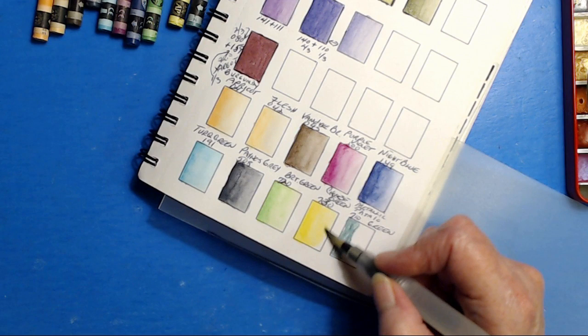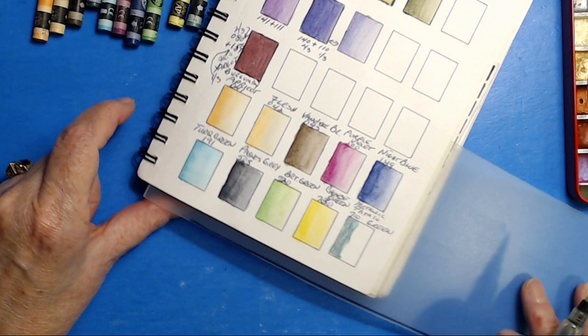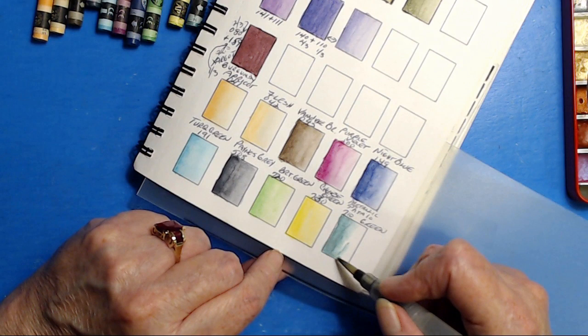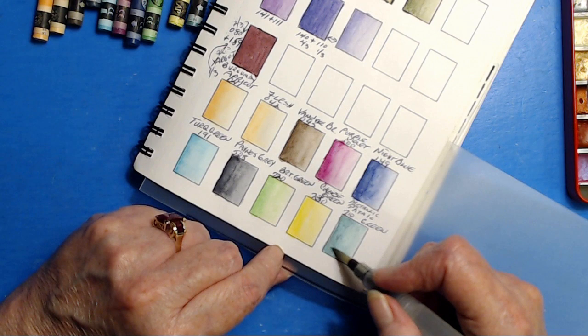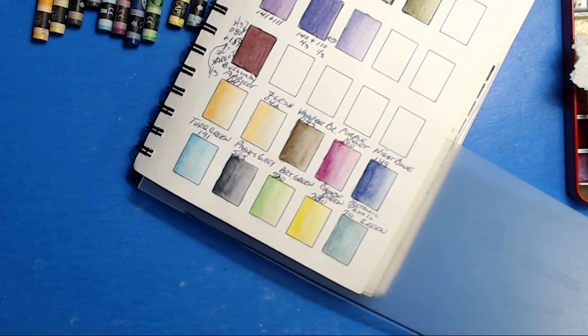Not only have I got you watching swatching, but this is slightly longer than my normal videos. But it needed to be because I think it is so important that you get to see all of these gorgeous gorgeousness. This is a marvelous color, and it is metallic as well. Metallic meaning, in this case, it's got a pearl sheen. Which I just love. Okay.